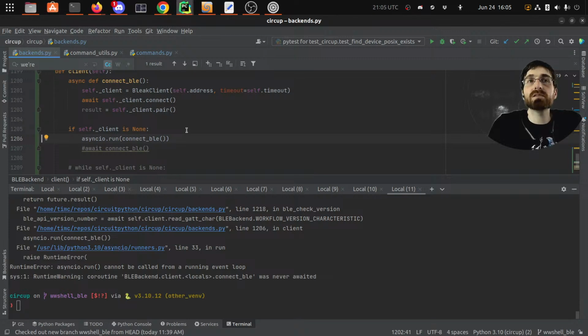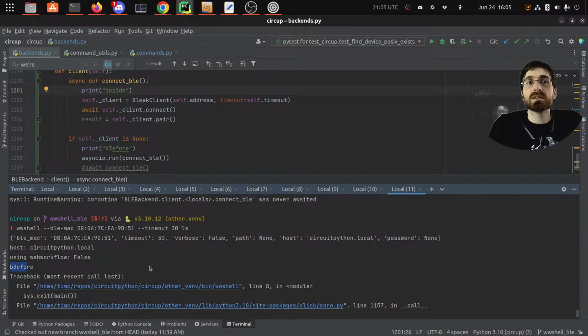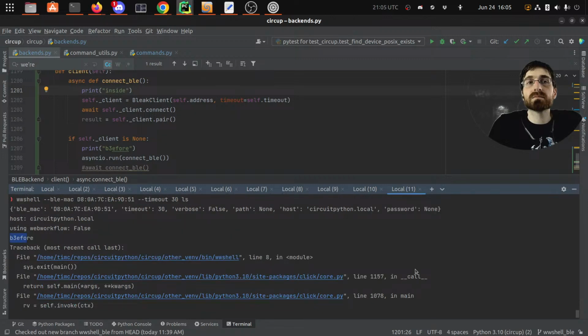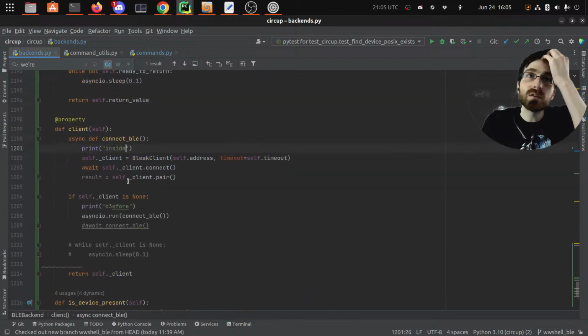Because we're not even getting inside of there, right? Before print inside, we're not getting inside there. So it just doesn't want to do this asyncio.run here. Why though? That's so weird.